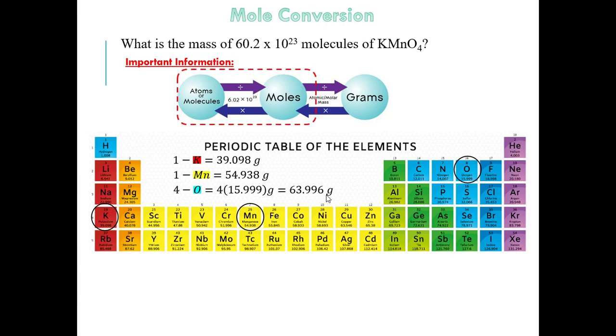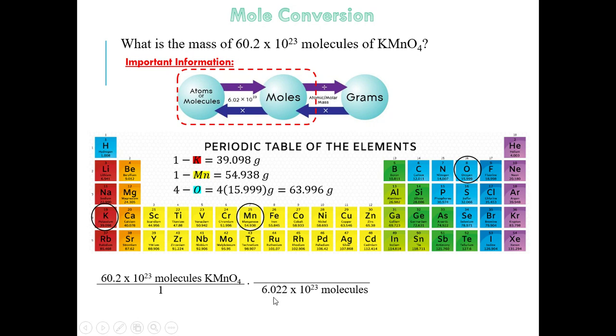All right. So the first step is to go from molecules to moles. So I'm just going to knock this out real quick. I want to start with the values given in the problem. It says 60.2 times 10 to the 23rd molecules. So I'm going to put that over 1. And the next step is to go from molecules to moles. So molecule needs to go on the bottom.